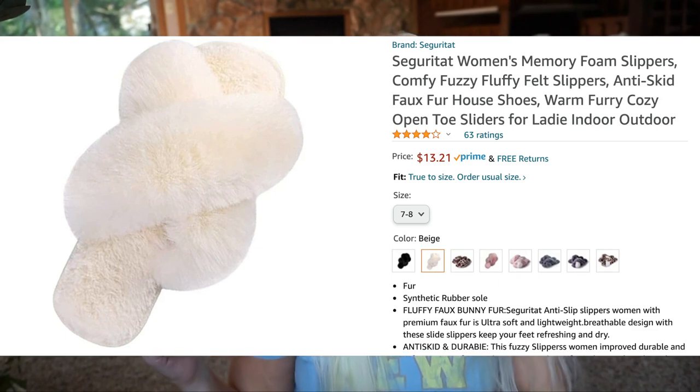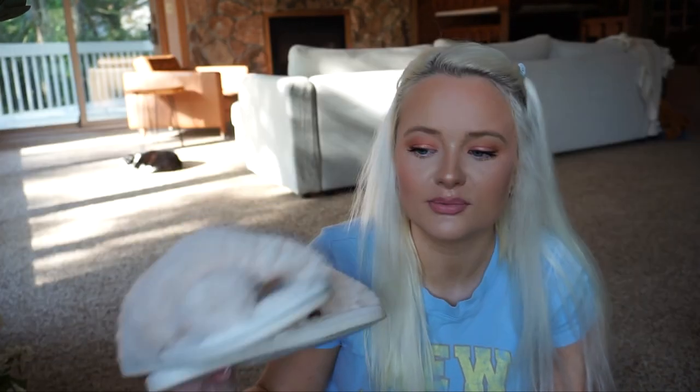Then I ordered, because I order probably a new pair every single week of my life, new slippers. I'm finding out what I like in slippers, and I do like this crisscross shape. I love it. I feel like it's airy. These in particular are the same brand as my leopard ones. If you've seen those before, I'll try to pop in a picture of those. Those became my favorite, and I wear them over every other thing. So I wanted a new one because I wore them down. I got this very neutral, pretty cream color, and they're the best. And I needed new slippers for my new house. That is so obvious.